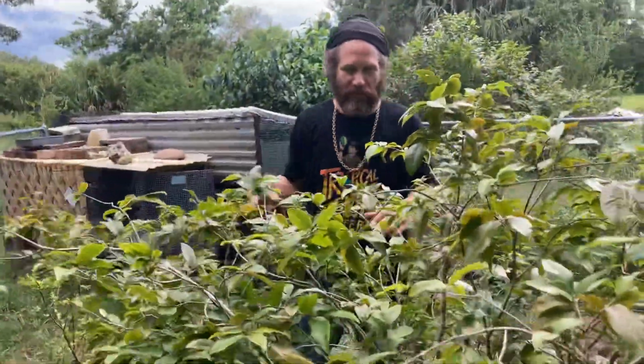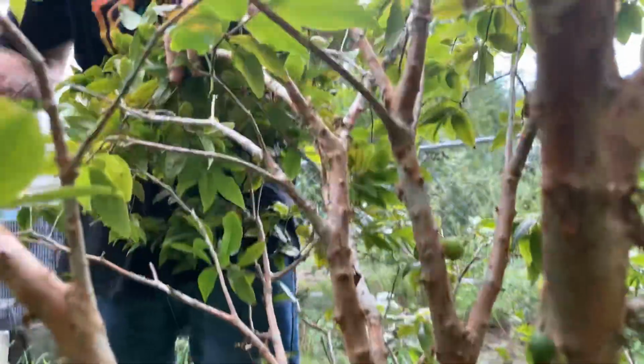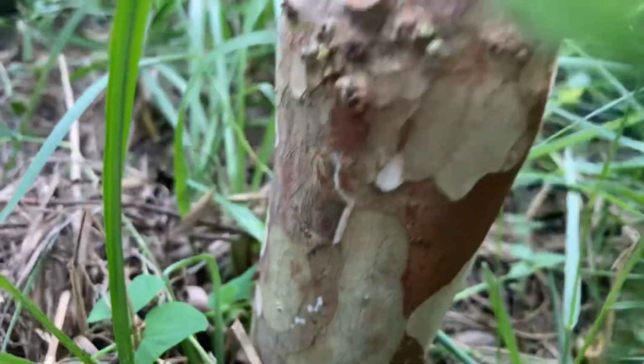Back up and look at this. Is a grafted red. Sorry, Chris, did I have you hit your head on that? This is a grafted red jaboticaba. And look, it's got fruit on it. Can you show them the graft at the base? Look at the transition in bark color and texture and peeling when you get to the bottom. There's fruit on it, but the rats beat it up, the chickens eat it up. This thing takes a flood, it takes heat.